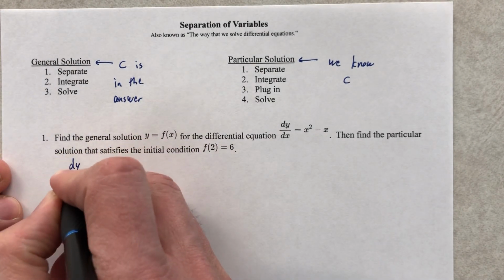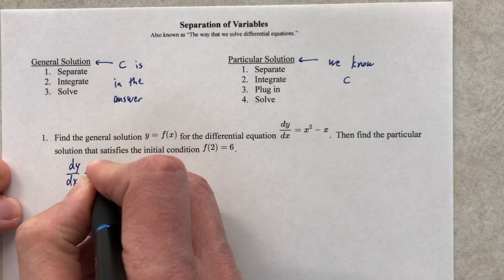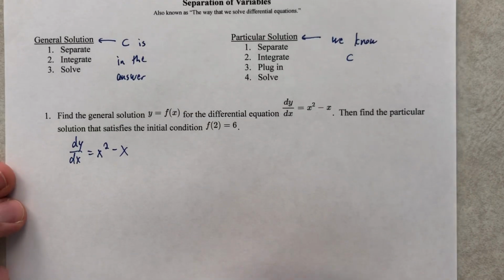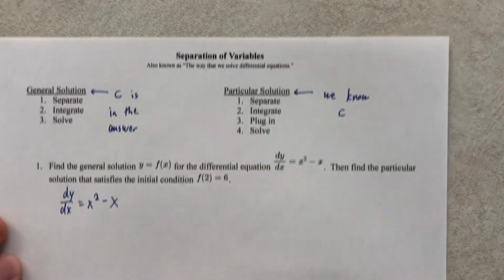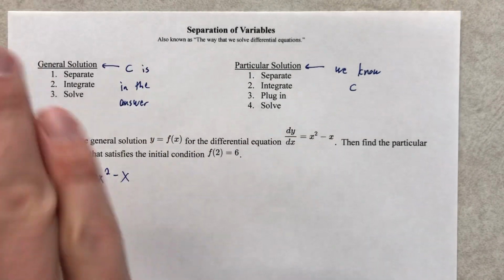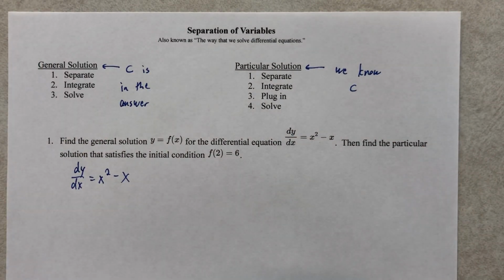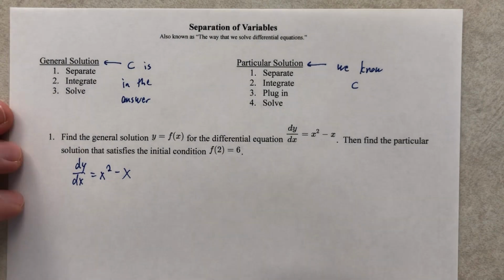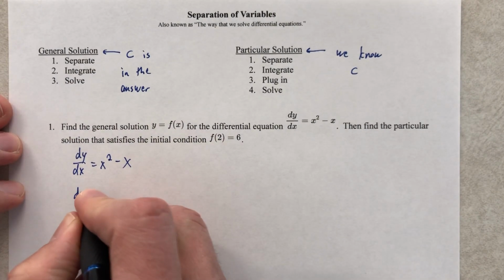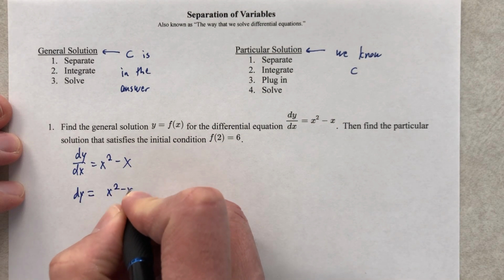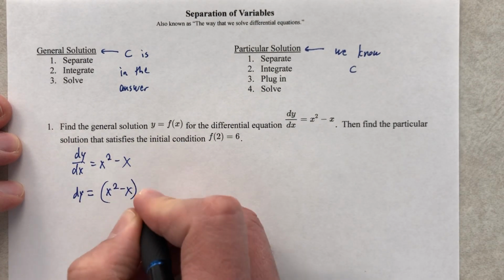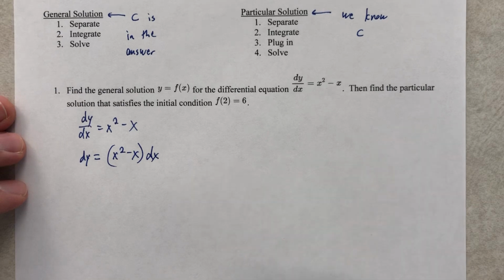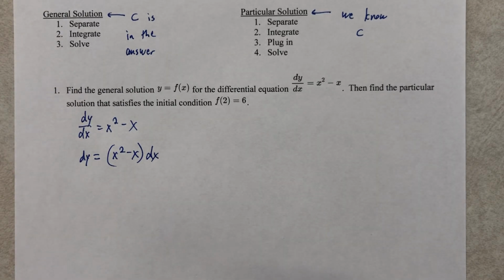So dy over dx equals x squared minus x. Let's separate the variables. That's the title of the lesson. All my y's go to one side, all my x's to the other. You have done this in a different context when we were dealing with slope fields, but we're going to do it anyway. So dy equals x squared minus x, and then I bring the dx up, and I have this, okay? So at this point, I have stuff that looks like it just really wants to be integrated, so we're going to just, well, integrate it.